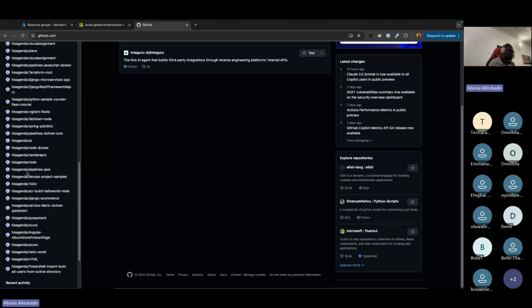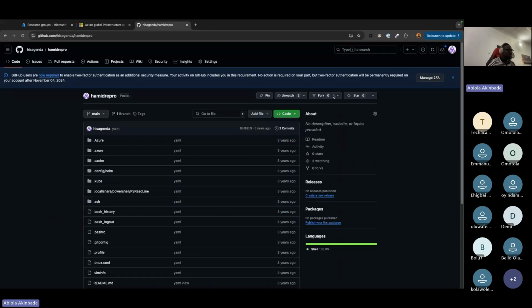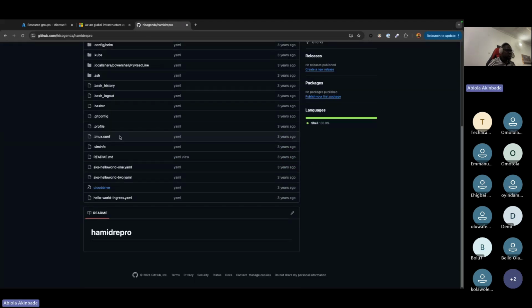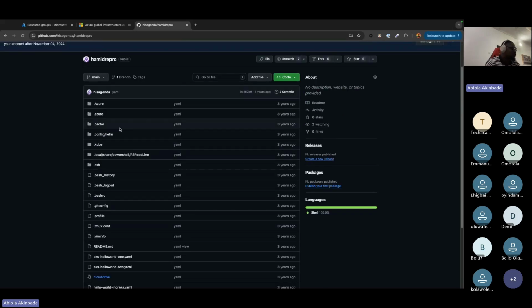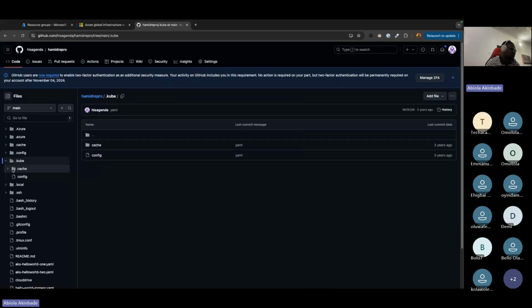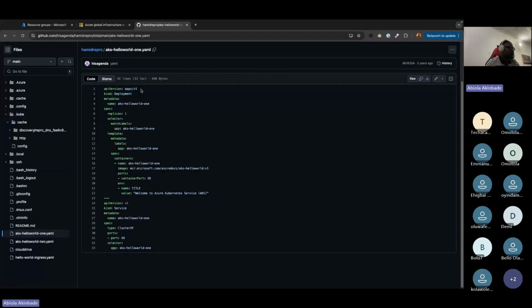So let me just open one. Don't know why I have this, but let's see what's here. This is something I probably worked on 3 years ago. Generally, as good practice, it's always nice to have a README. So this is not good practice. Within GitHub, you have your code, and you can save different things. I think this is a Kubernetes deployment. Okay, this is the Helm deployment of Kubernetes.